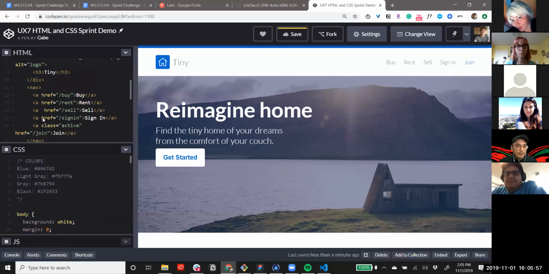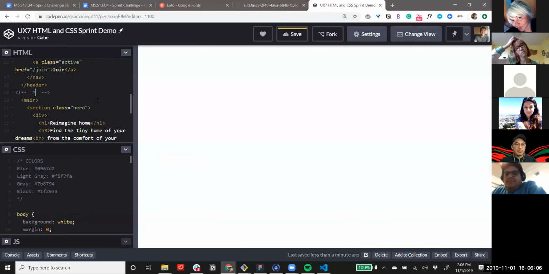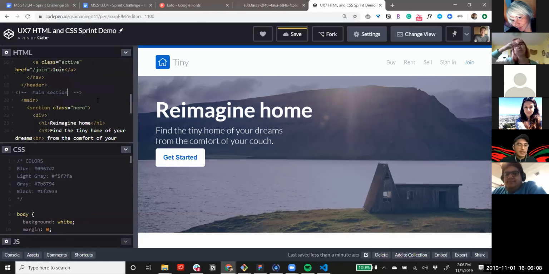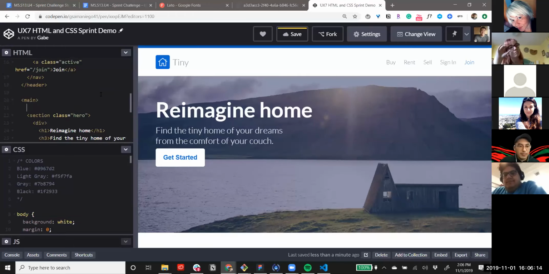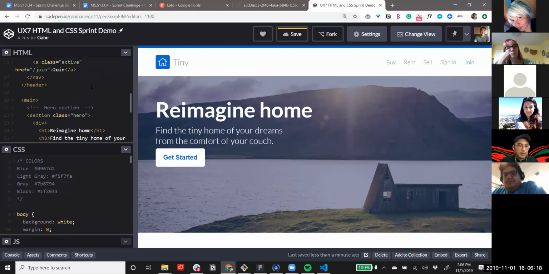If it's a big file, I would leave a comment and say body, or main section. If I had more than one section tag, I would say hero section. I would break it up like that.